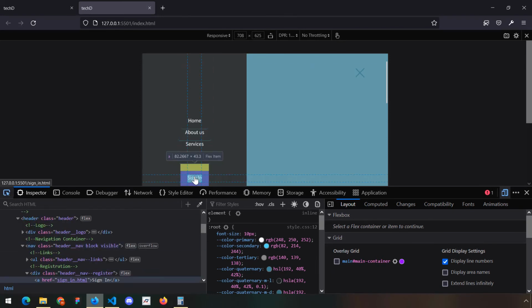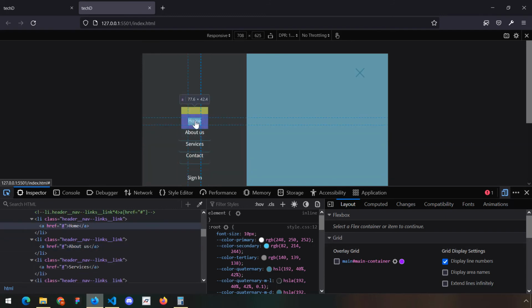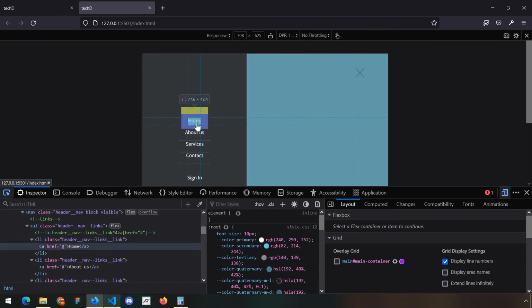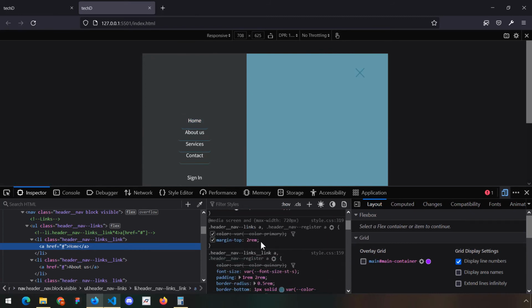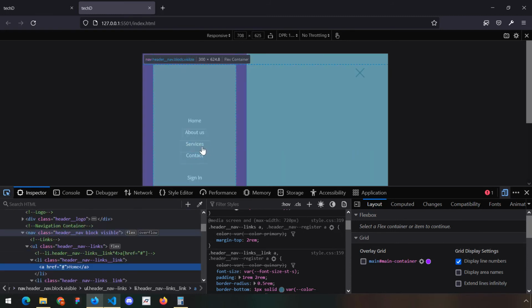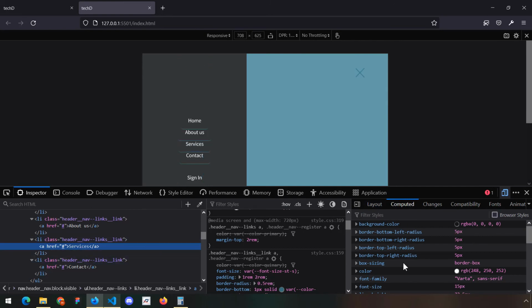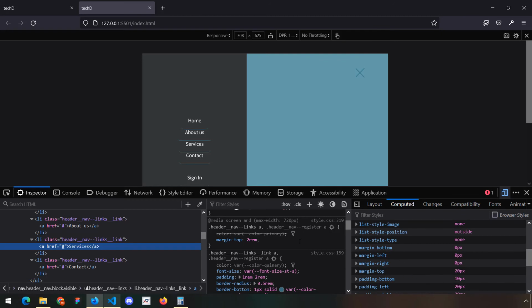So this, the margin has been applied, but for these the margin is not being applied because they are within that. Why is it not being applied? Let me take a look at one of them. The margin-top, it says here that it is being applied, but it is not, even though we can see those. For the anchor element, for the services, we are going to have, where is margin-top 20 pixels?